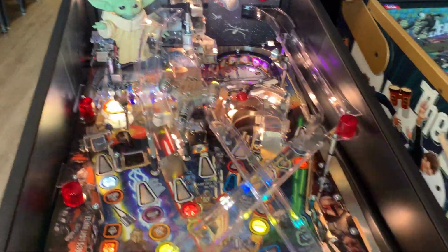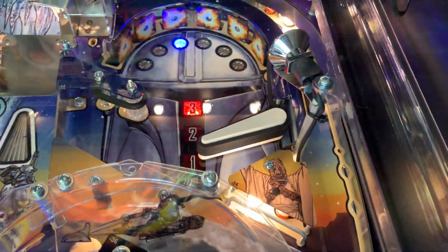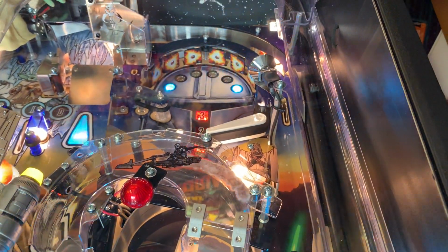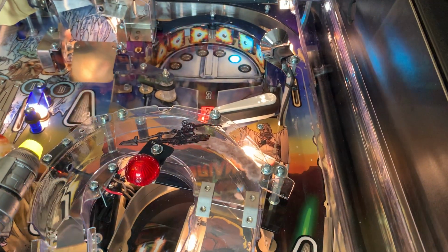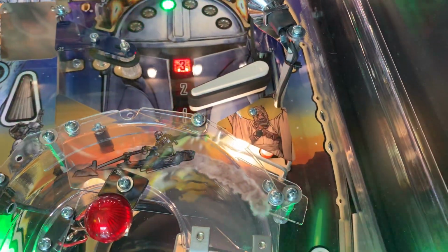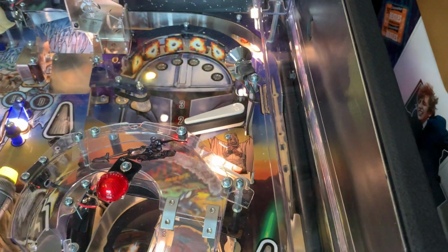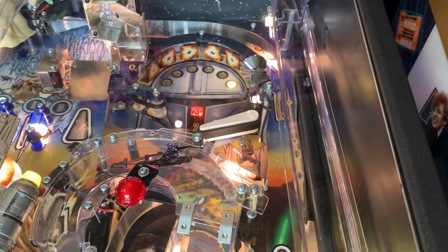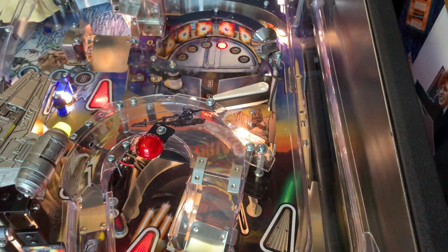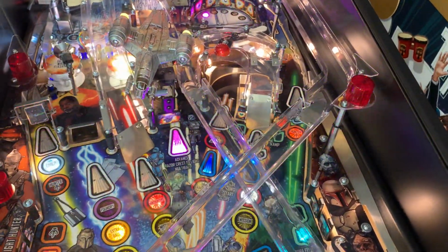So let's get to the major things with the Pro. Right here is the mini playfield with the Mandalorian head on there. Now, on the Premium and Special Editions, they have an actual moving playfield. What they've done for this one is they kept it the same level, but the flipper over here has an adjustment on it. So when you're in the modes in the game, the flipper actually hits weaker, so you can hit more of those targets to get more points. But as it gets harder, the flipper coil gets harder and harder, so it makes it harder to bounce the ball around, and pretty much you get one shot, and that's about it.